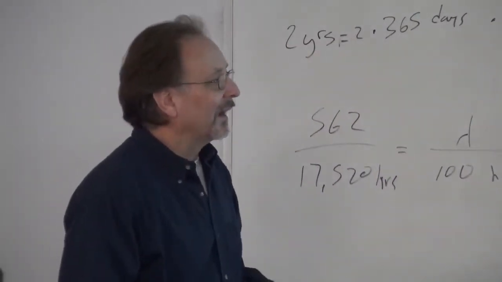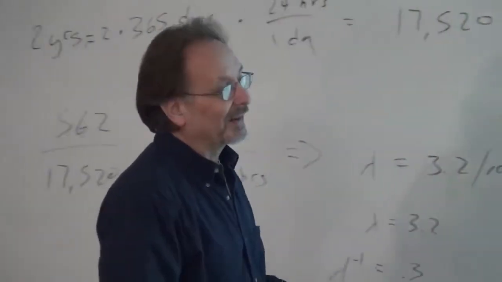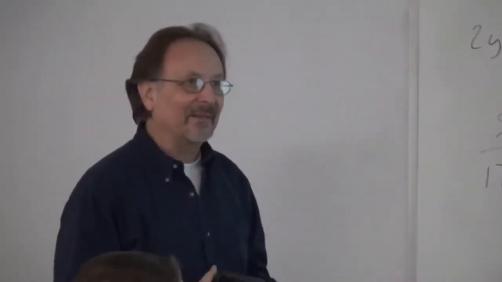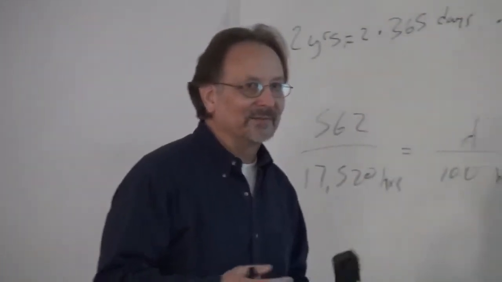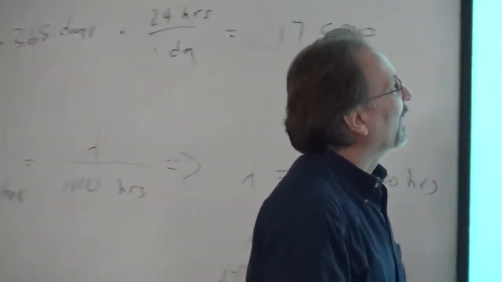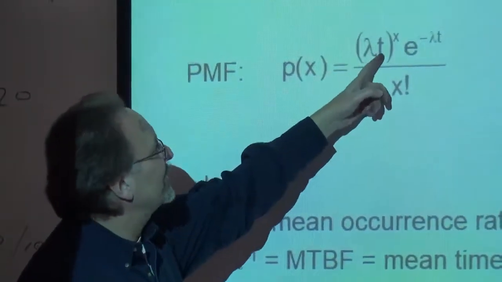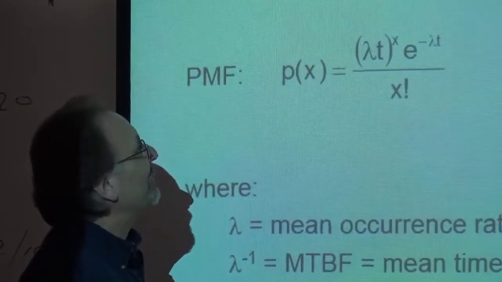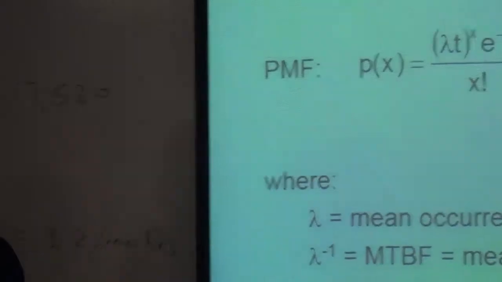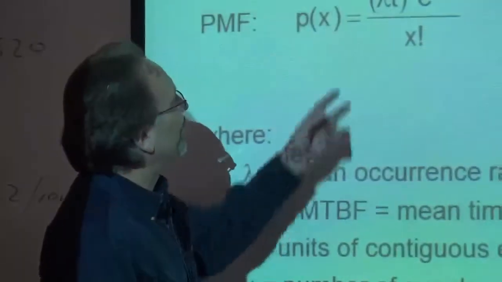And then my other parameter is the number of events. So now I can say, in the next 1,000 hours of operation, what's the probability of having 10 failures, for instance? And this is the formula for doing that. Lambda is my parameter, T is the hours of projected future operation, X is the number of occurrences of the event of interest. In this case, let's say it's resistor failures, and those are the only 3 that I need.